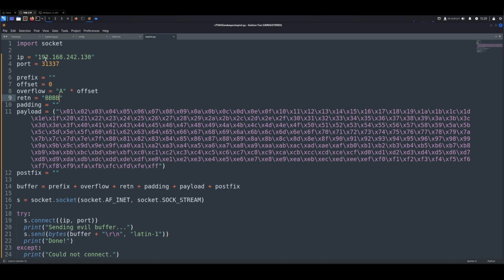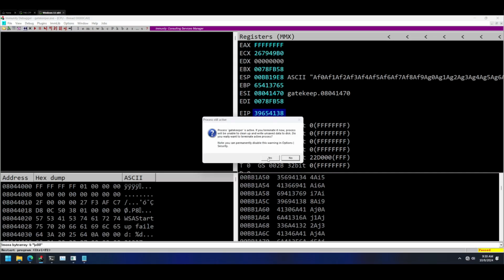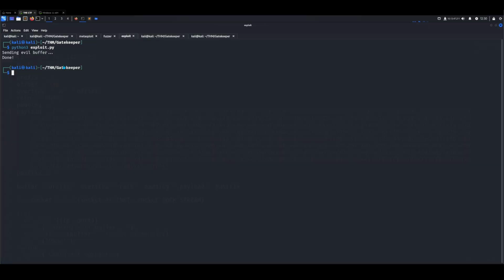Save this. This is all we need, the IP. Also for the offset, we want to type 146, because we found the offset, and then set the return section to BBBB. I skipped one step here; we could do this in two rounds, but we'll do everything at once. We have the payload, the byte array we generated. Save that, then go to exploit.py, make sure we restart the program, run it with the red play button, and run exploit.py again.